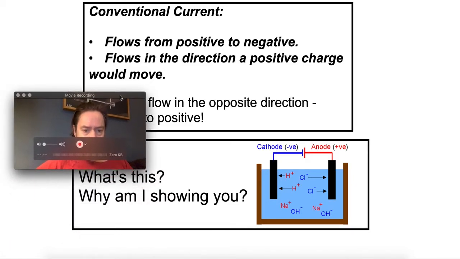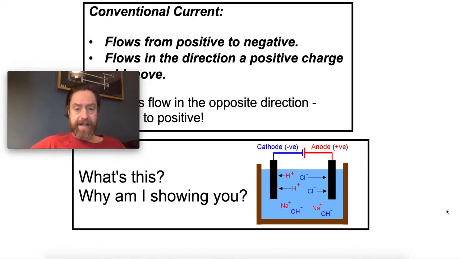Now, once you've taken that down, have a little look at this. It looks a little bit like chemistry. I think you probably know what this is. Electrolysis. We've got our cathodes and anodes. And why am I showing you this? Well, because in electrolysis, the flow of current isn't necessarily electrons. In fact, the flow of current in this electrolysis here of, what is it, sodium hydroxide, you've got negative chlorine ions, and they're on negative charges, and they flow towards the anode. And the positive hydrogen ions flow the other way towards the cathode.